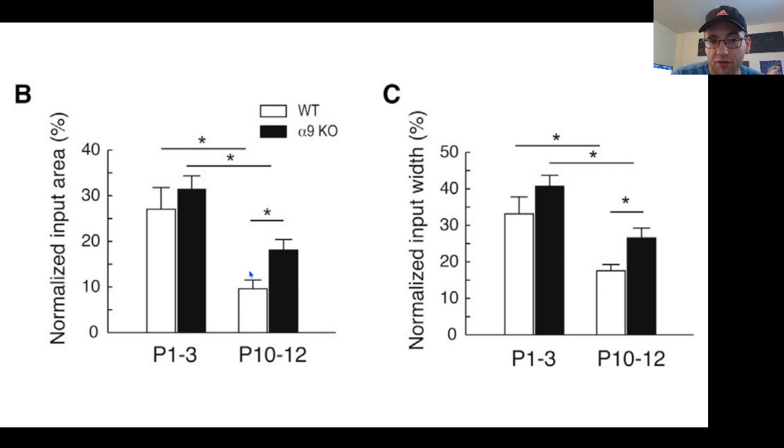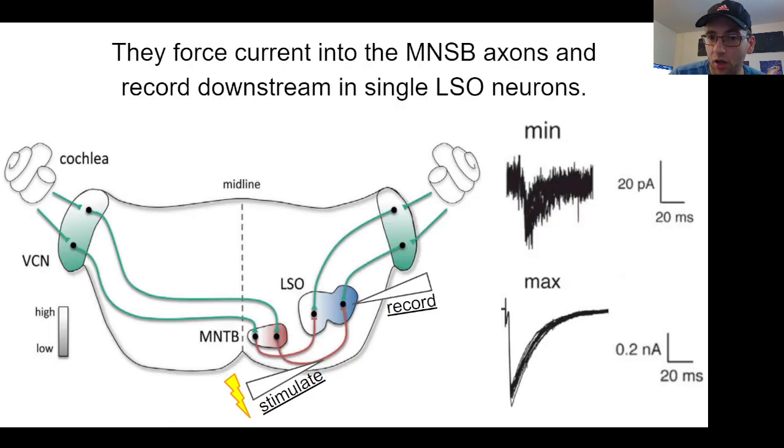And really this is area, but this is just width. The width is the tonotopy. So the height is very similar, so they just focus on the width and you see very much the same trends. So this is a nice little sanity check. It's nothing to do with the other dimension that we don't care about. It's all across the tonotopy that's developing weird. And this is maybe the hardest experiment to understand, and then we'll get into some stuff that we can probably pretty much fly through.